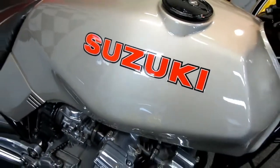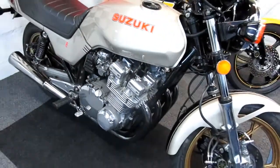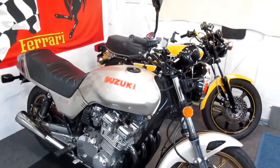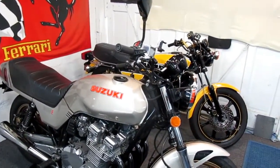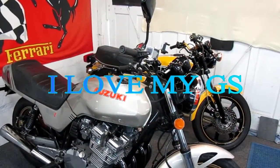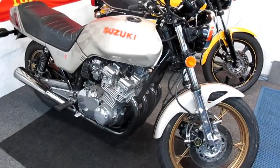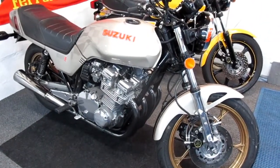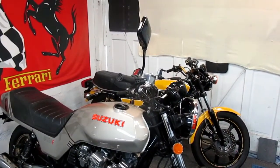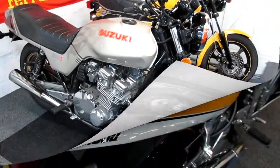But what always spoils me and always brings me back to reality, when I go through the pitching rotation and take a ride on a GS, is I realize how many things about this bike are just great, like having mirrors that you can see out the back of. You would think, well, that wouldn't be a big deal. But I've gone through so many mirrors that were maybes, that were wannabes, that were almost. But the GS mirrors, those are the ones that came with the bike, and they're still the best mirrors around.